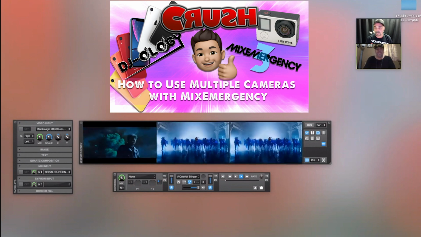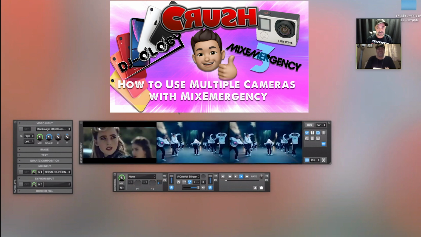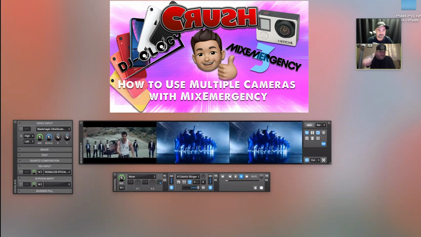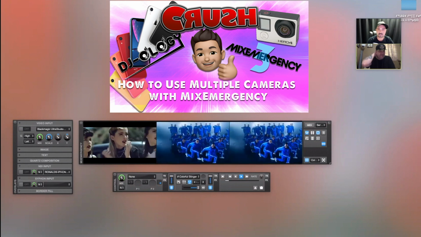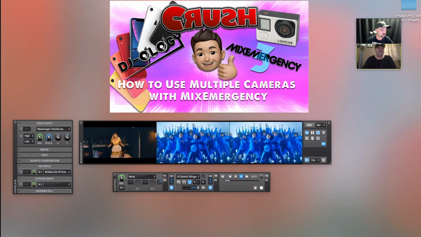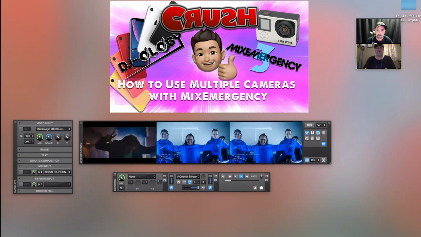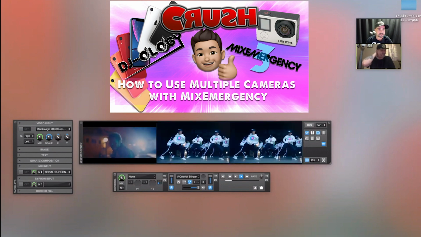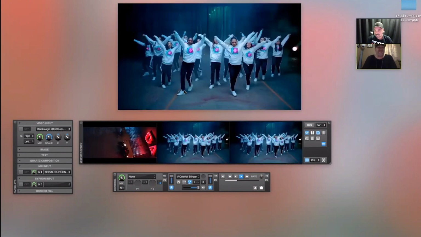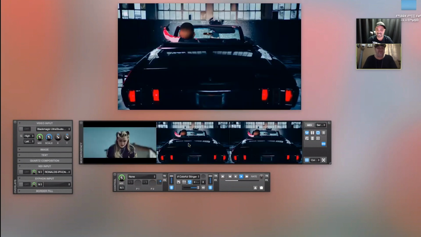But what we're going to cover today is NDI inputs into MixEmergency. So I'm going to give Crush the floor a little bit because I'm a little lost when it comes to this myself. Well, Scott King approached me, I saw his video, I shared it, and then we were talking. He had a lot of questions from people inquiring about camera inputs into MixEmergency and how they capture their GoPro or get an external video camera into their MixEmergency output. So here it is, man. This is MixEmergency. I really can't get into which version, but the latest version will do all of this.